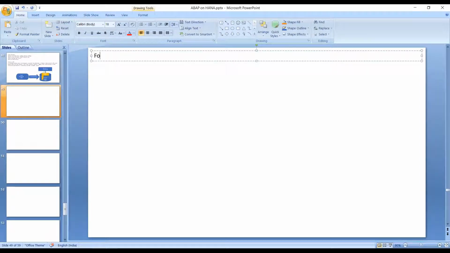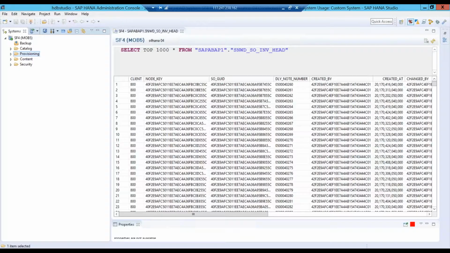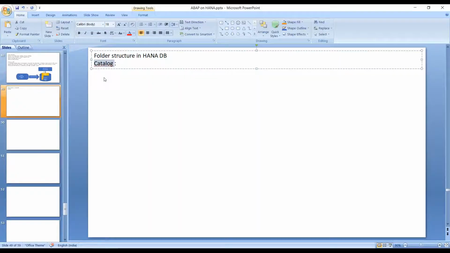So let's note down here the folder structure in HANA DB. So the first thing was catalog. What was catalog? Catalog, CATALOG. It's a collection of schemas. Collection of all schemas are part of catalog. And now you go inside a schema. Each schema has database objects for which you want to control the authorizations and everything. So it's the home of the mandatory database object called schema. Clear? That's what a catalog is.